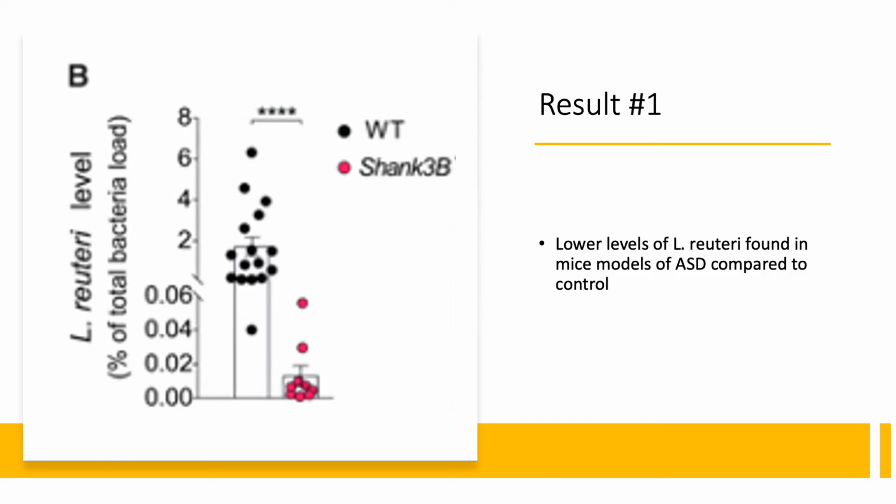On to our results. The first result included testing the mice named Shank3B-, which lacked the Shank3B isoform of the Shank3 gene. And as a reminder, mice which lack the isoform exhibit ASD-like behaviors. In these specific mice, we wanted to see the alteration of the Shank3B- mice microbiome and the prevalence of L. reuteri bacteria. This was performed via 16S rRNA gene sequencing, and it was found that L. reuteri levels were significantly lower in the Shank3B- mice than the control mice. As you can see here on the slide, the red is the Shank3B-, and the L. reuteri levels are a lot lower than the control, the WT, and there's significant difference between the two groups.